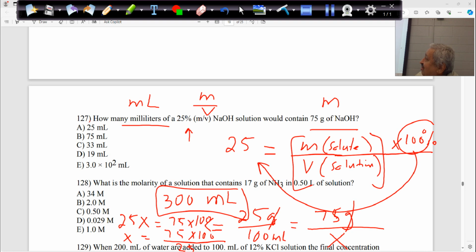No. Why? Because everything is controlled by 2 sig figs, correct? So this one here, 300, is 1 sig fig. If you put a decimal, it will be 3 sig figs. My answer has to be what? 2 sig figs. So where will it be? This is your 2 sig figs. That's 300. Everybody is following? Make sense? Okay, that's good. It's very good. That's because it's 2 sig figs.